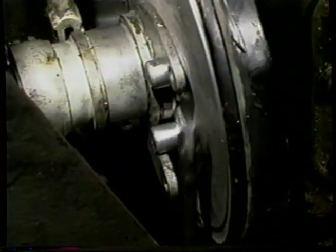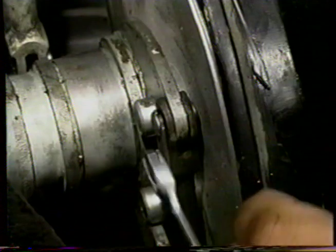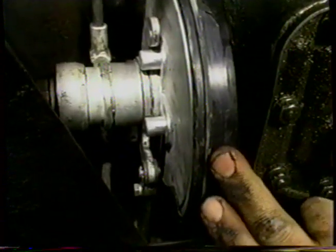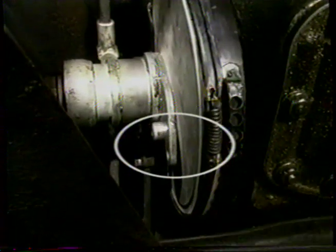Now we're going to fit the master cylinder rods to the servo. Put the horseshoe on, and up the bolt. Brought the rod in from the back side of the car. We've put our pin through the eye of the rod and into the arm of the lever, and then we've put a horseshoe clip and then the bolt into the rod to secure it all. And we're now going to rotate the servo so that we can put our second rod on.